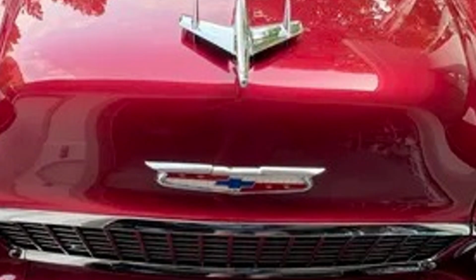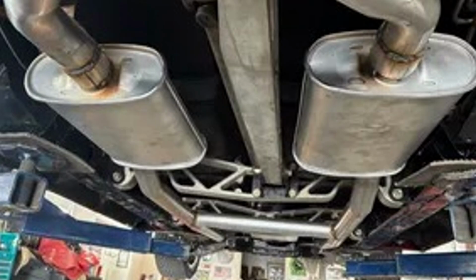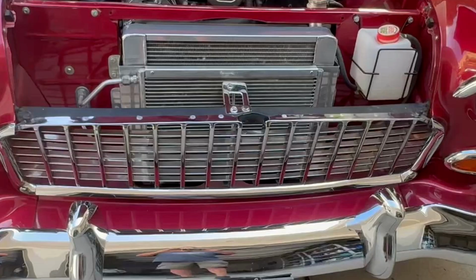Beneath the body sits a custom Paul Newman chassis, engineered with Corvette underpinnings, including power four-wheel disc brakes, coilover suspension, and upgraded sway components, delivering the handling and stopping power of a modern performance car. Power comes from a rebuilt fuel-injected Corvette V8, enhanced with Edelbrock high-flow heads, Edelbrock headers, and performance upgrades, paired to a smooth-shifting 4-speed automatic transmission. The result is a Nomad that not only looks the part, but drives like a far more contemporary machine.